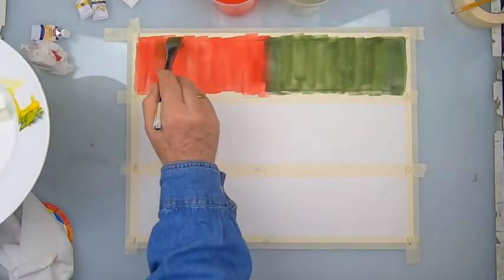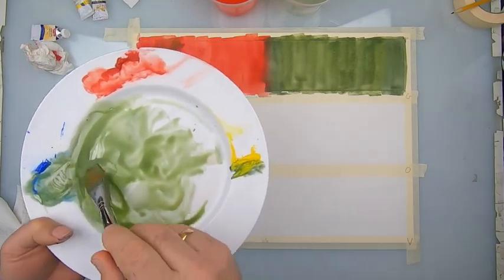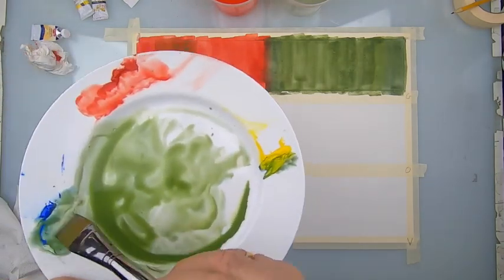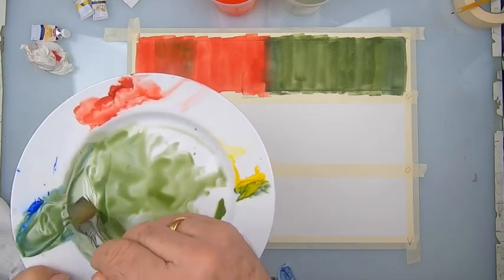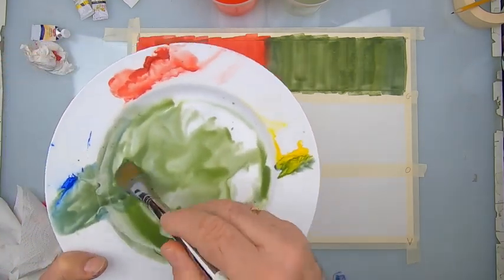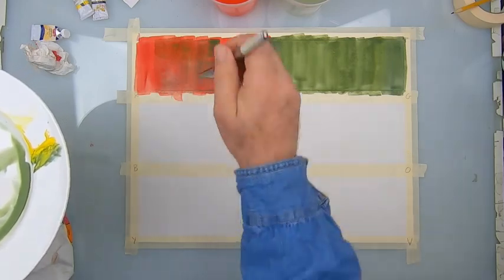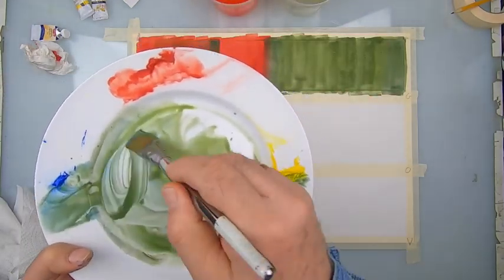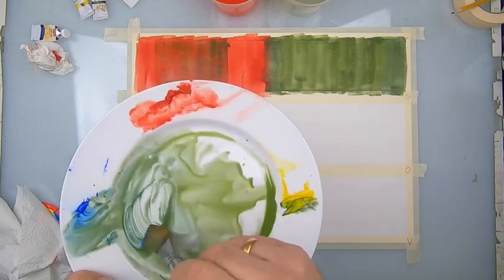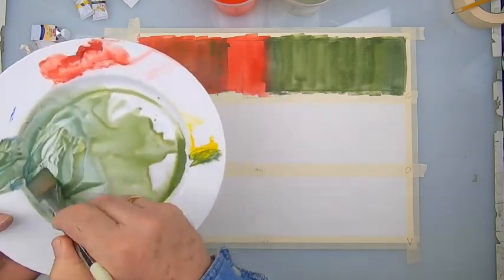So now I'm going to pick up a little more. Okay, and a little more. And you can see the red is deepening, but it's still red. And I'm increasing my value each time by pushing a little bit more blue into that green, making it a little darker. Right. Okay. I'm making it darker and darker as I move towards the middle.